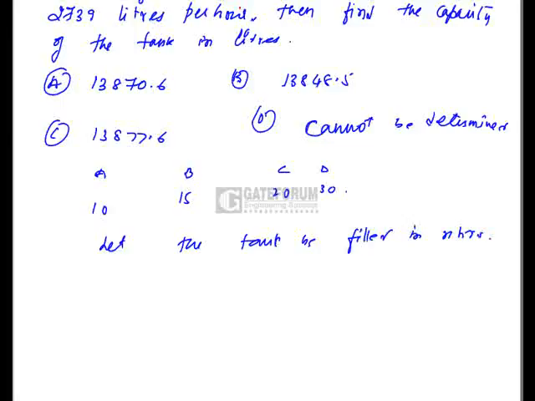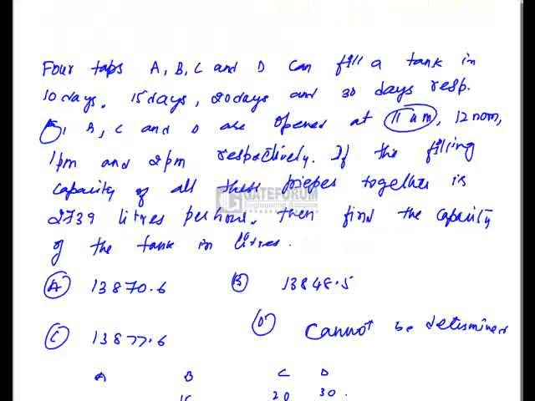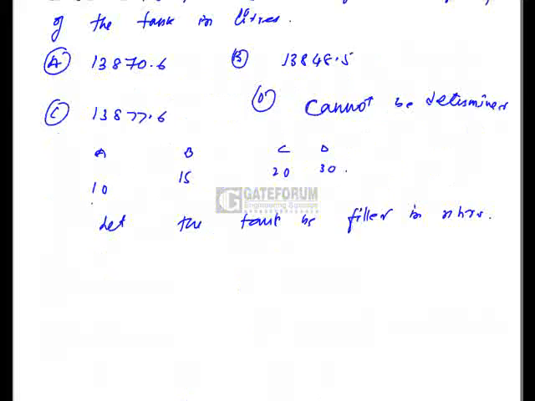And let us look into the problem again. First pipe, that is A, started at 11 a.m., B 1 hour later, C 2 hours later, D 3 hours later. So let us take A as X hours. A will take X hours to complete this. That means it was in operation for X hours. Then what about B? 1 hour less. What about the next? 1 hour less than the previous. What about this? 1 hour less than this.